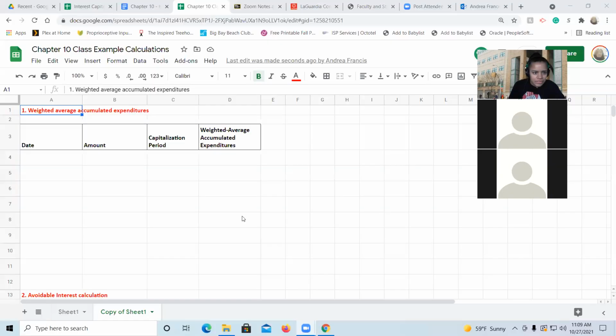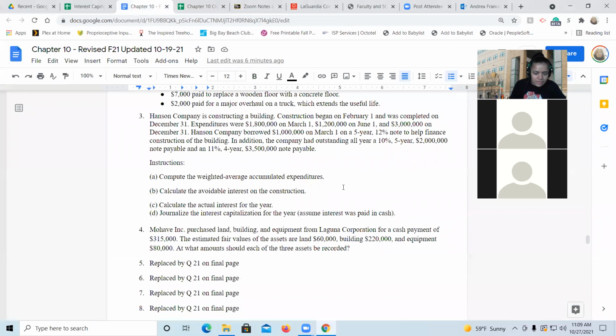All right, so I've copied the sheet to the class example calculations. I've copied the template, for lack of a better word, that I will use to answer question three, over to the class example calculations document that you all have access to, so that we all can follow along with what I'm doing. I'm going to read question three, and we'll see how to set this up. This also is explained in your textbook, and they go through all the steps as well, and we can visit those pages after this if need be.